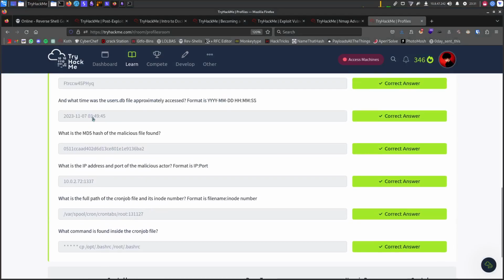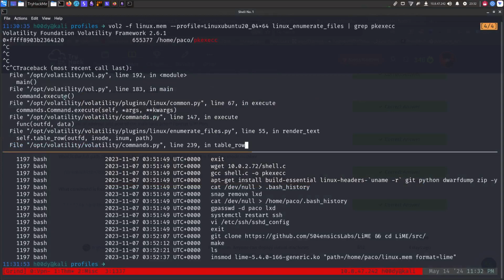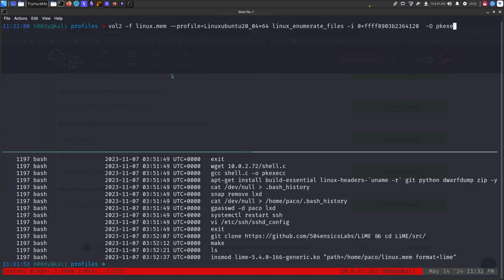Okay, we need the cron job inodes. Never mind. So we got the file, and here is the inode value. We can use this value to specify here and save this file. It's capital O, not small o, to save this file in our current directory.